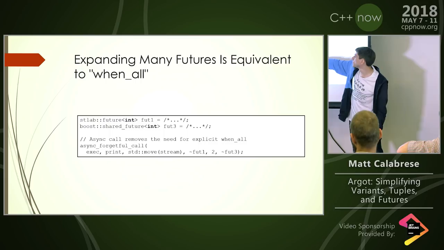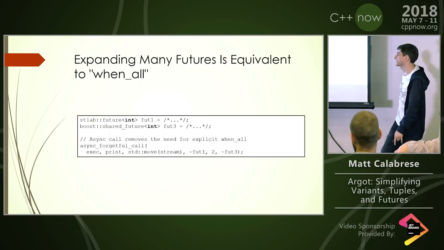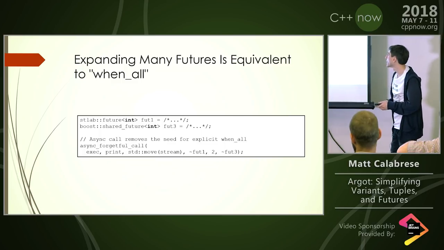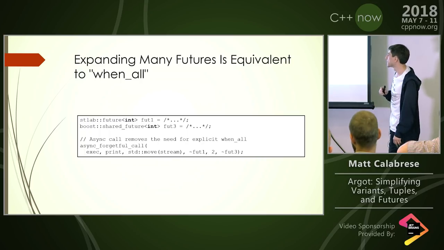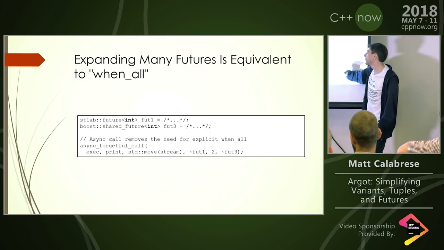So these are two different future kinds. And because of the way that I form the continuation doing chains of thens, this works. So you don't even need the same kinds of futures. And everything just works. And if you have your own future type, you should hypothetically be able to hook in. And just like with the other things, you don't even have to overload this operator. Once you model the concept, that operator works for you.